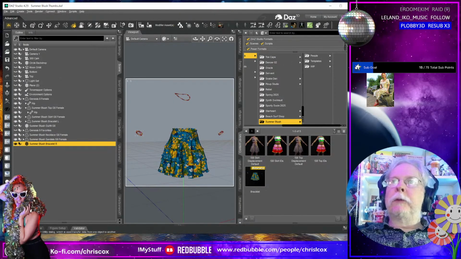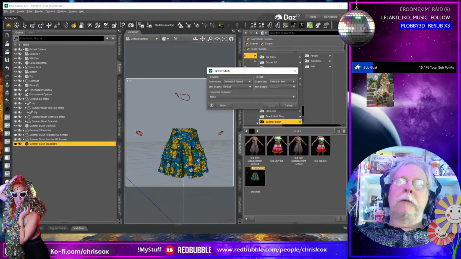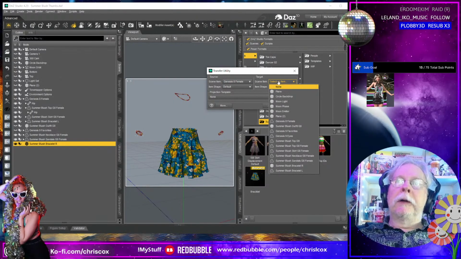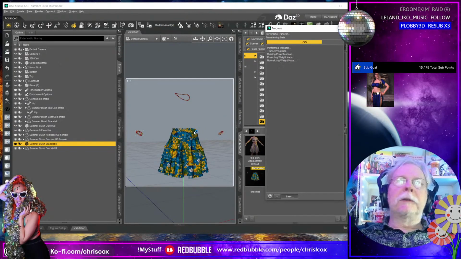Going to do the same thing with this one. There's our invisible Genesis 8 female. There's the other bracelet. Full body and accept that.